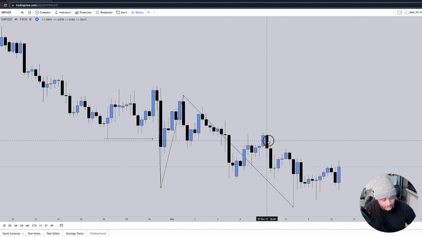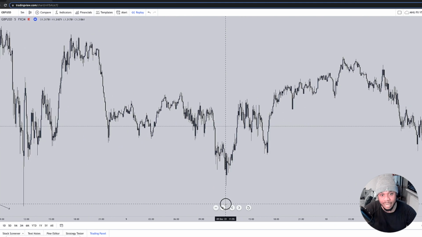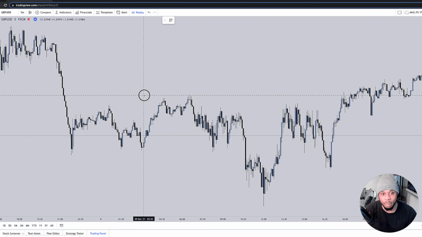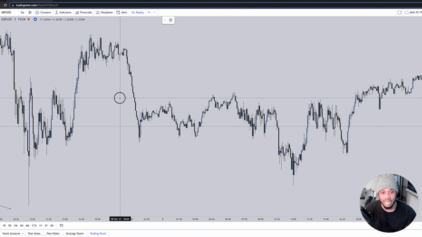Now, in saying all of that, let's go back to the 5 minute time frame. You can see this was just the low of that push where I pointed out, and now it brings us to this point here where price is consolidating. And normally during consolidation, what do you think retail traders are doing at this point? What do you think is happening at this point?